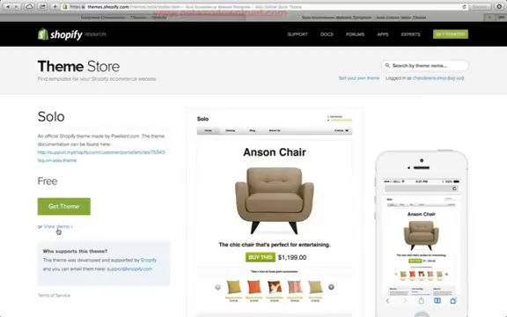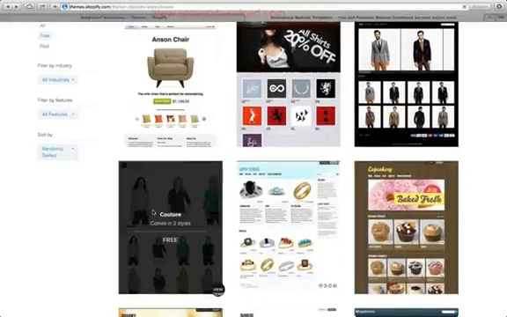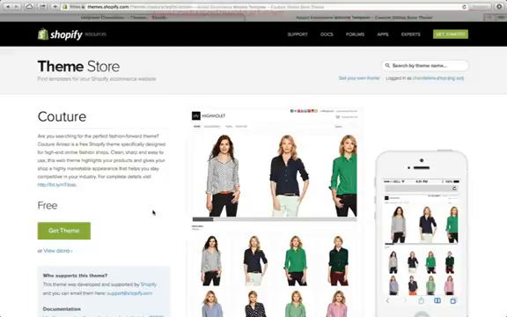So what we're going to do for this one is we're going to use Couture for this Shopify store. Now, every single store, depending on what you're selling, is going to be different. What we're selling right now is chandeliers, and we're going to want something that's classy, that's targeted to women in their 40s, maybe in their late 30s, women who own a house. So you're going to want to look through those and pick the theme that best fits your niche. So in our case, we're going to use Couture. So you would just click Get Theme. We already have it downloaded, of course, but if you wanted a new one, you just click Get Theme. It'll download to your store, and then you'll just follow it this way.